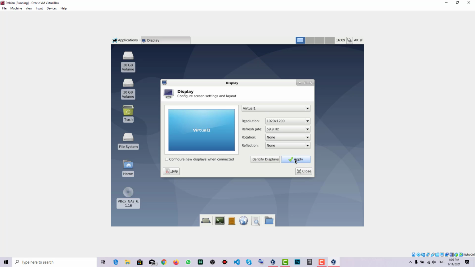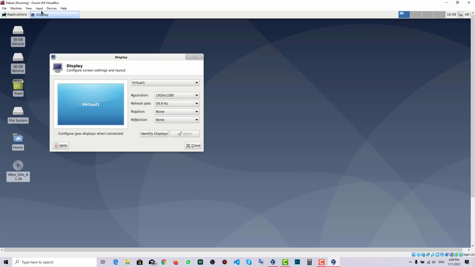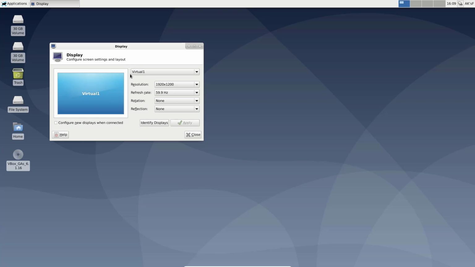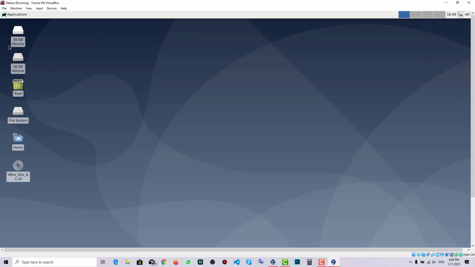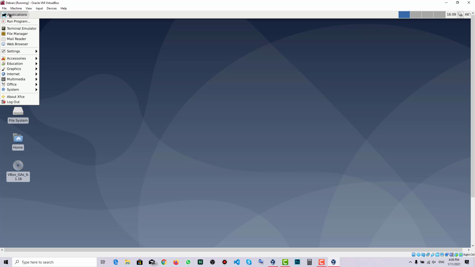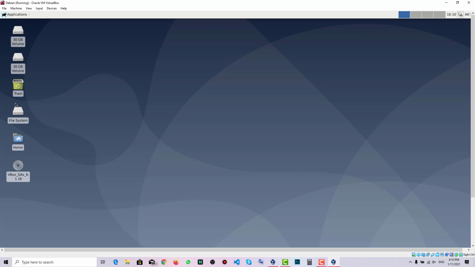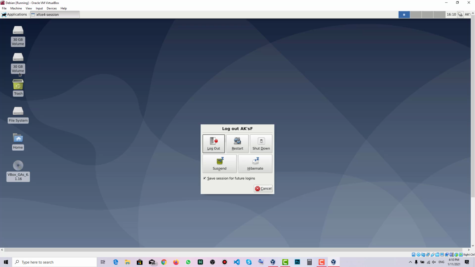We have this much, which is my resolution, and if you full screen it works. You see that now there are resolutions installed, and the bad thing is you have to change the resolution manually in this Debian. But in Ubuntu we don't have these problems.